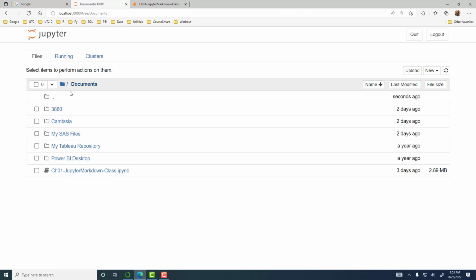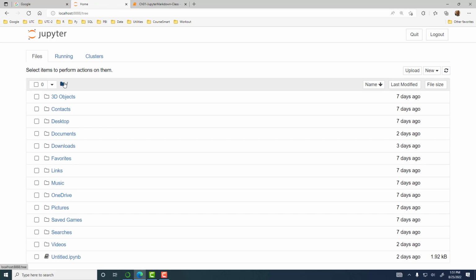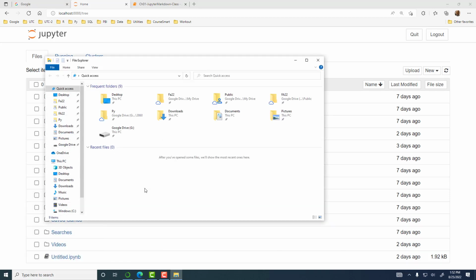So if you click these icons, you can go back and forth through the path. Right now, well, actually the root folder is the My Computer folder. Sorry, I misspoke. The root folder is this PC.